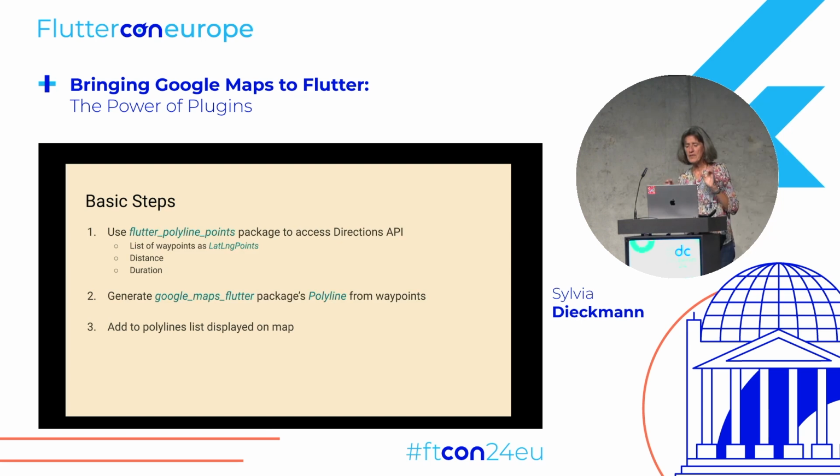And then from this list of lat-long points, you can generate a polyline object. This is now provided by the Google Maps Flutter package, and it's very similar to the markers object. I'm overusing, or they are overusing the word waypoints a little bit, so you have to keep this apart. We first have the Flutter Polyline Points package that gives me a list of waypoints, but these are not the waypoints I'm then getting later in polylines, or one gets turned into the other. It is a bit confusing, but I hope it gets clear when you look at the code. Oh, and finally, we have to put the polylines on the map, of course.